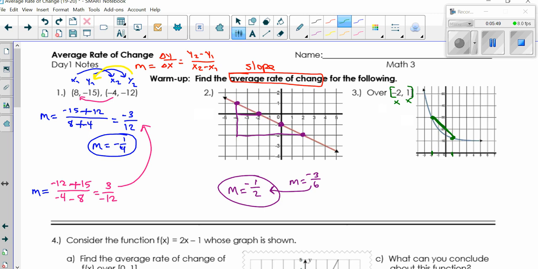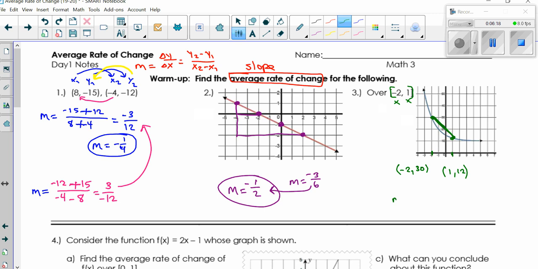Well, I know that it's negative. Counting's kind of hard here because it doesn't land at a nice point, so I'm actually going to state coordinates. So this coordinate is -2, 30. And this other one is at 1, and we're going to have to estimate about where this is at. This is where 15 is, and this is about in between there. So I'm just going to say 12.